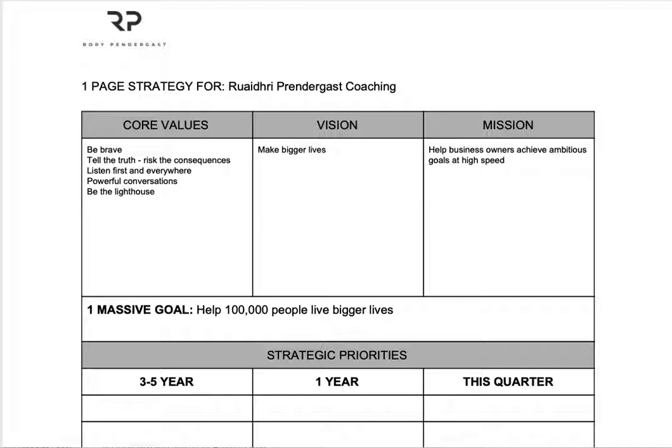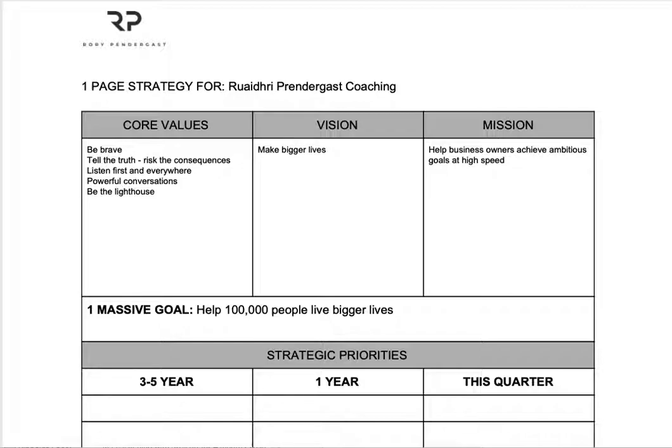And that quarterly plan will tell us what we need to do this month. That will tell us what we need to do this week. And that tells us what needs to be done today. And that's where the rubber hits the road. Because if we're doing what we need to do today in order to meet the needs of this day, which meets the needs of this week, which flows up into the quarter where we meet those goals, and then that flows on to the year goals, and then on to the 3 to 5 year goals. And then we're on track, right? So it's important that we measure all this. And we'll look later on at how to build in these strategic priorities.